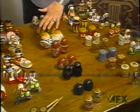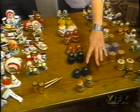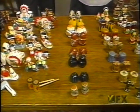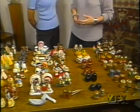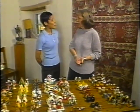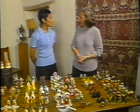Well, these are from Acoma Pueblo. These two are from San Juan. This one's from Santa Clara, from San Ildefonso Pueblo, and the ones in front from Acoma Pueblo as well. And you can see that from the style? From the style, from the way they're painted, and for the most part, they do not have any signatures on them because people didn't put their names on any kind of American Indian pottery at that point.